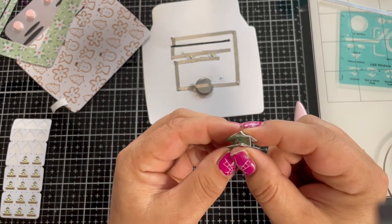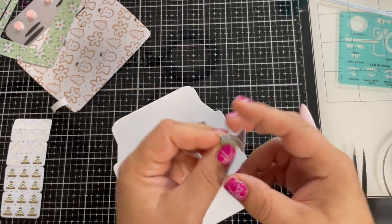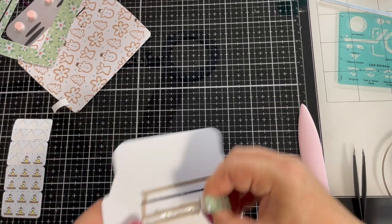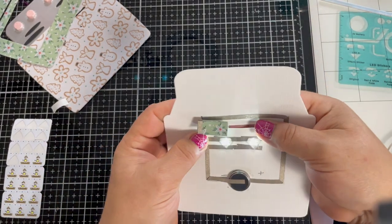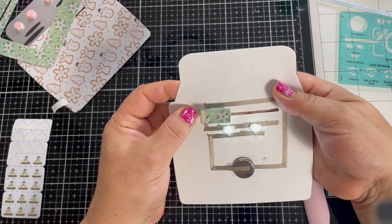What we should have at this point. I'm squeezing this tip together so I can bring it down like this. And here we go. We know that we have light.